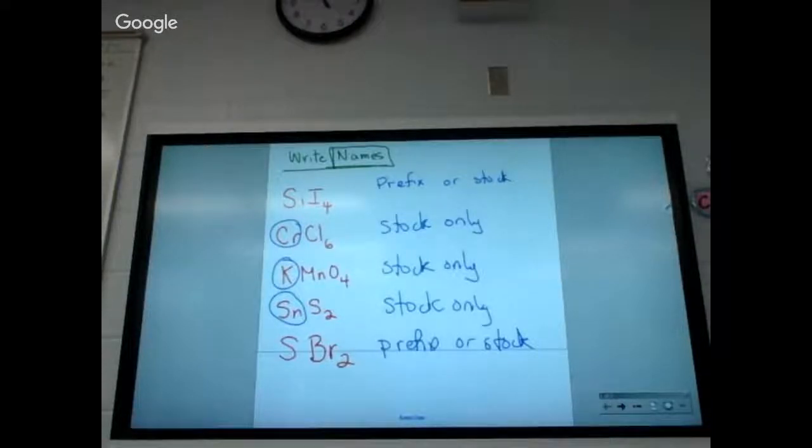Good. Jay, bring me what you got. Mario, when you write your Roman numerals, don't write them really tiny. Put them in between the compounds. You understand what I'm telling you? You know how you had silicon oxide, with a little itty bitty Roman numeral, not the same size as the rest of the words.